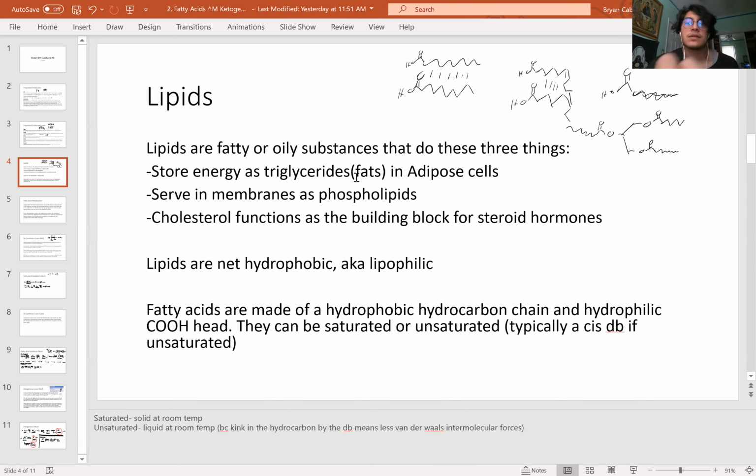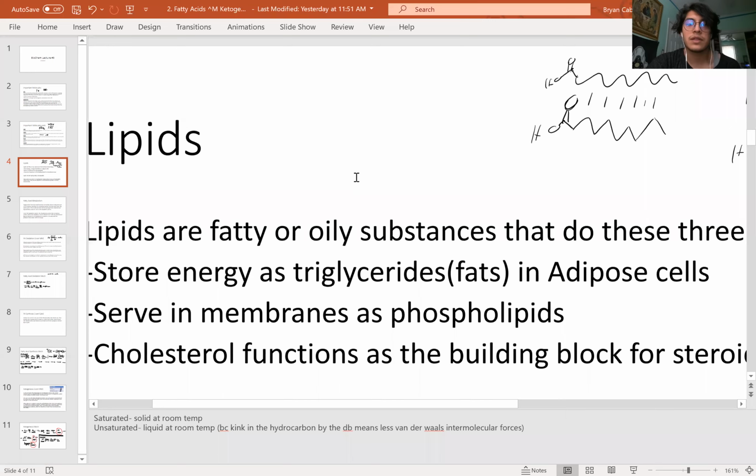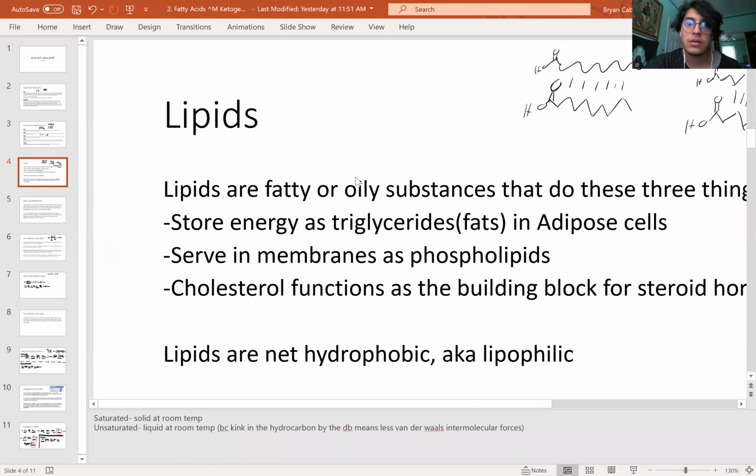They can also serve as membrane lipids, as a phospholipid. So a phospholipid is a glycerol group with 2 fatty acids and a phosphate group on it. So this is your phospholipid, and your phospholipid is basically going to be within your cell membrane. You have 2 fatty acid tails, right? And the reason why you have a polar head is because you got that phosphate group on there, and that phosphate group is going to have a charge.